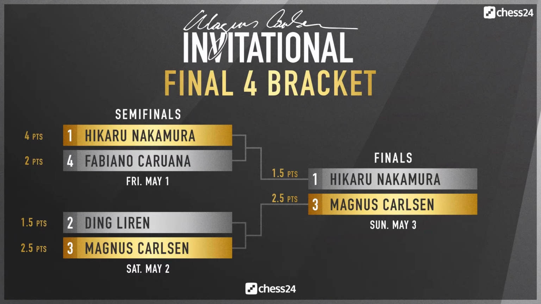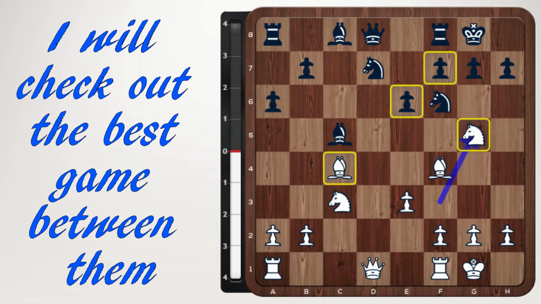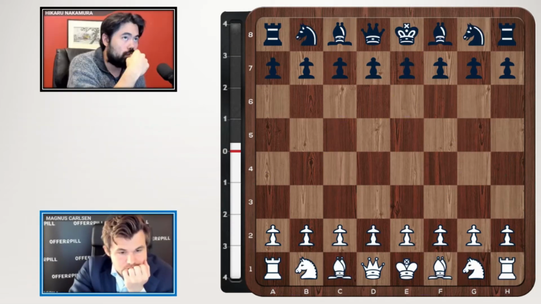Welcome to the final of the Magnus Carlsen Invitational. In the semi-finals, Nakamura beat Caruana on the 1st of May, and yesterday, Magnus Carlsen beat Ding Liren to reach the final. So here we have it, Nakamura versus Carlsen. In this video, I will be checking out the best game between them in this matchup. Let's begin. Carlsen has white, Nakamura has black.